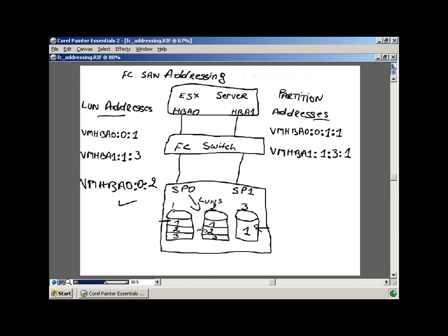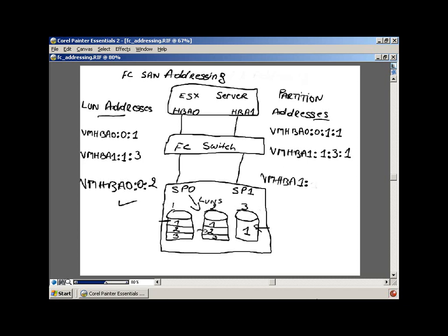All right, let's see if our answers match. We're connecting VM HBA 1 through storage processor 1, all right, or through storage processor 0. My fault here. Yep, you can laugh at me. It's okay.